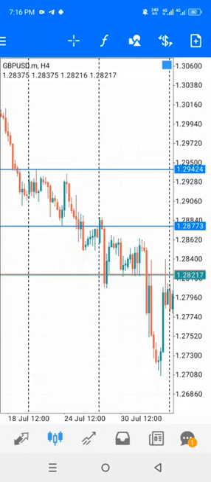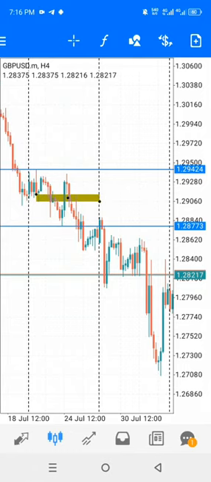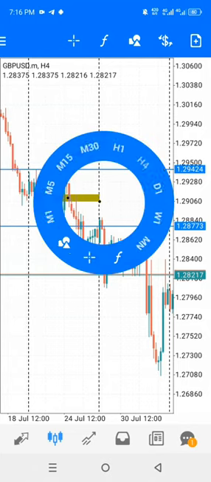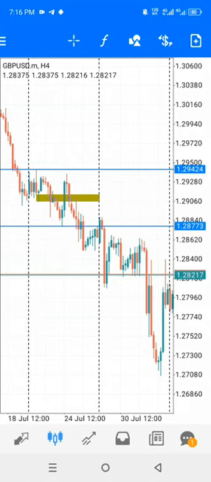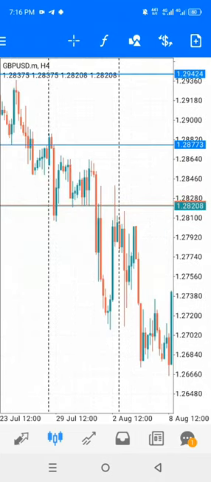Now that the price went high, we'll be looking to take our entry somewhere on this particular bullish candle, from the body to the wick. This is a very simple concept that you might already know. We take our entry in such areas, then we put our stop loss on this very level here. And we're not touching it. Once we put our stop loss there, we don't touch it. We leave it until it hits our TP. So yeah, that's the strategy.